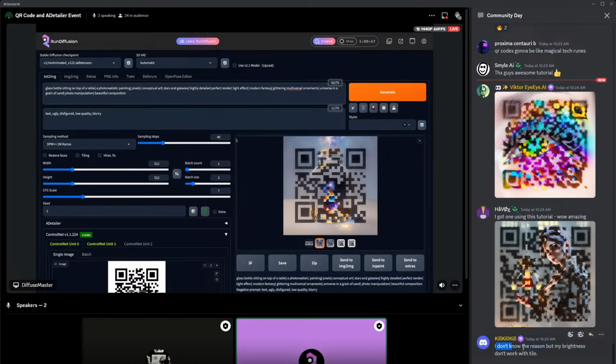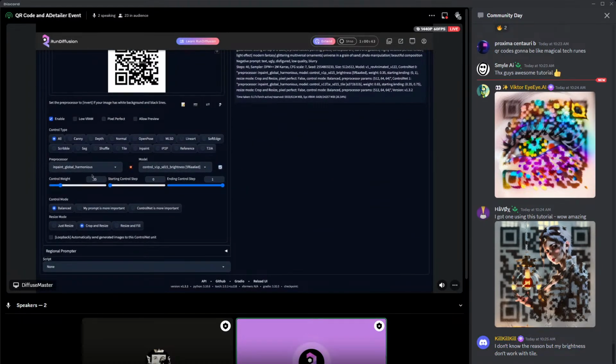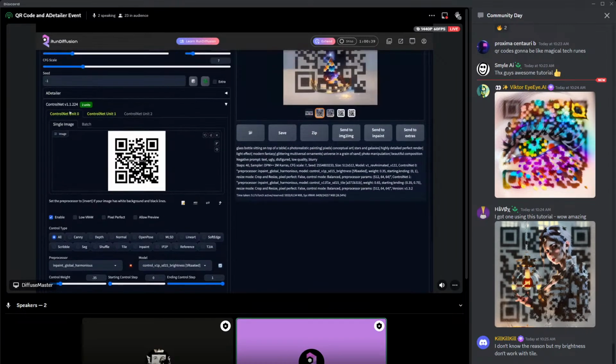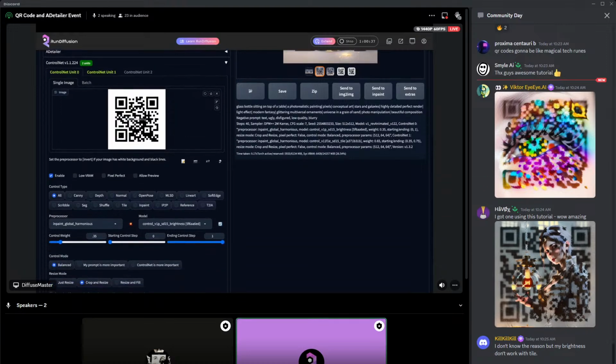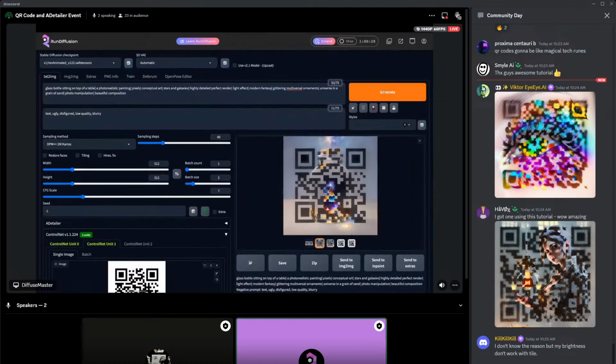scanning. And if you guys want to get a little more creative and you want to take a little more risk, you can adjust the Controlnet weight on these right here to try and get things to shine through a little better. For example, we can bump this up. Let's just bump it up 1, and then we'll bump this up 1, and let's see what we get.